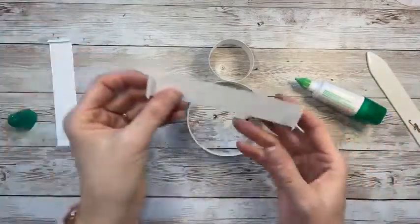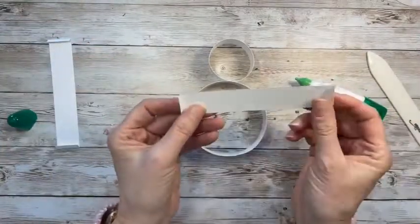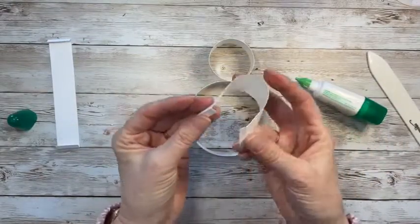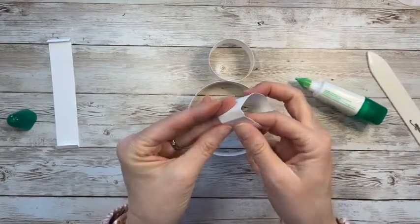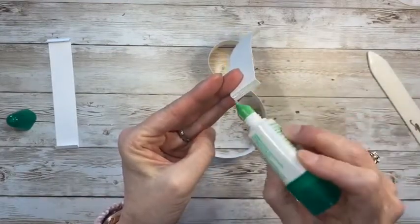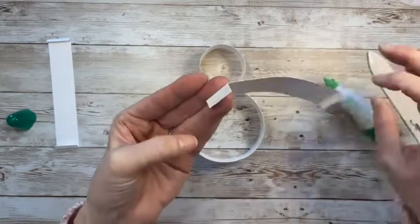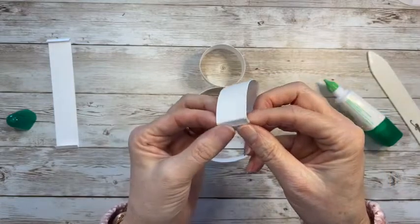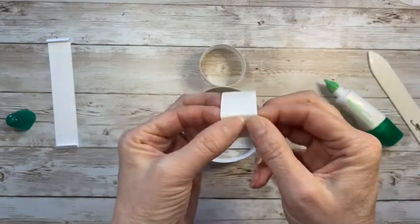Okay. Now I'm going to take these pieces that have these things folded in on them, okay? And what we're going to do is glue them together like that. So I'm just going to put a little bit of adhesive here. And these are going to be the ears.